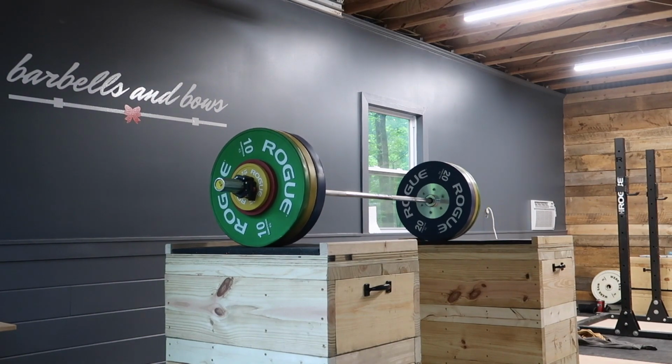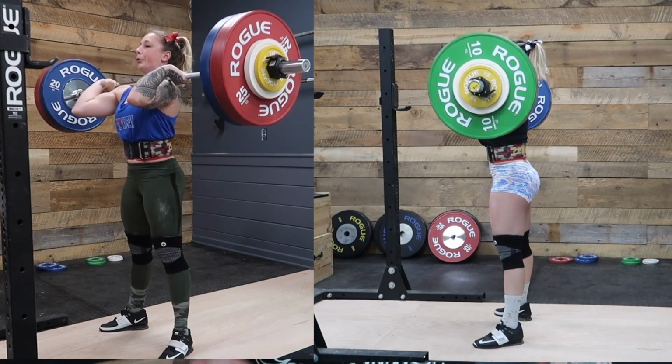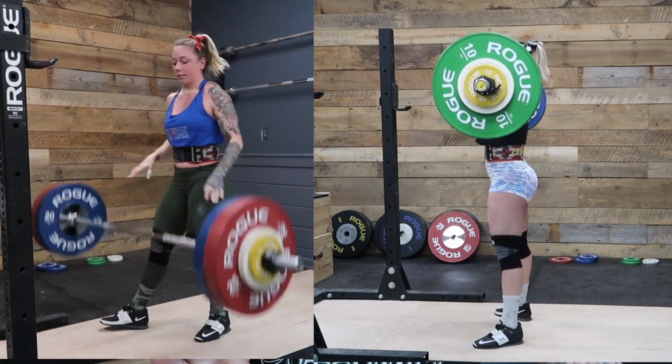So happy with how that workout went. It exceeded my expectations, which is always nice. Front squats, I did the same numbers that I did last week, but this week my top two sets moved much faster and held my position better. I did up to 118 kilos, was able to keep my elbows up and my back tight throughout the whole lift this week. So I'm very happy with squats.